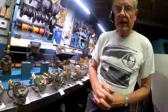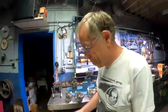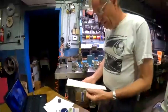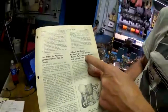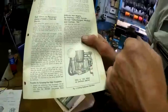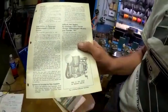Now, remember I showed you that service bulletin that was in July. And we had yet another service bulletin. They're going to love this one. The situation was so desperate to help get rid of those vapors that they were recommending, because hot starting on 63 Corvairs was so bad, they recommended drilling a hole in the side of the carburetor body, actually through the side of the carburetor body, to help get those vapors out of the air cleaner and the carburetor for restarting.